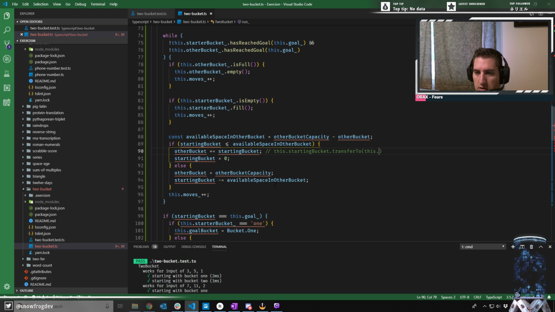This.otherBucket, but that would mean that the bucket needs some sort of way to, yeah, that could work.